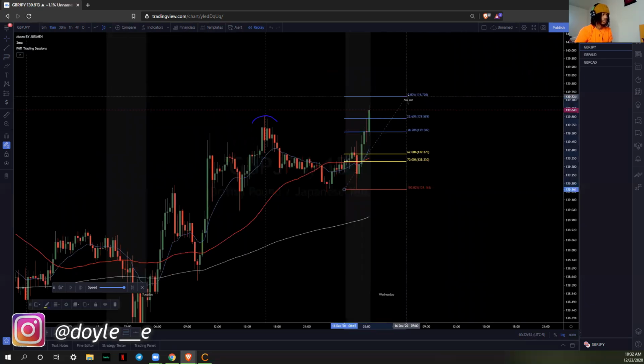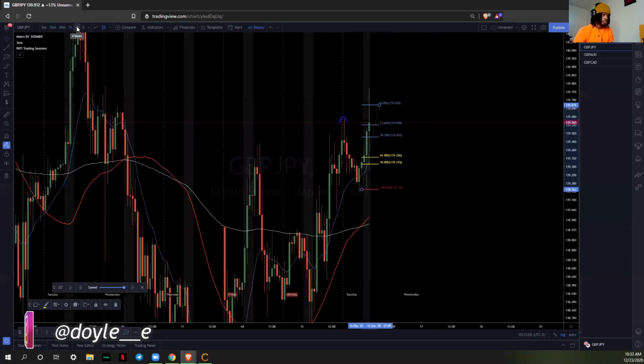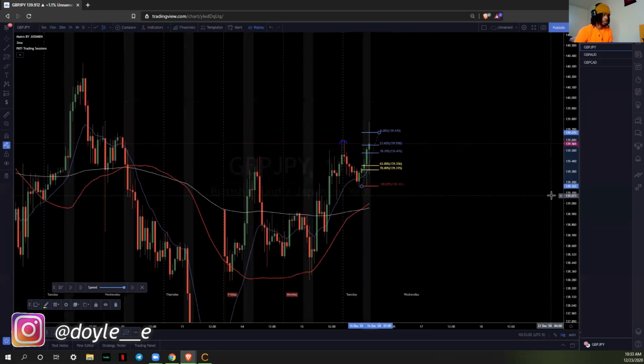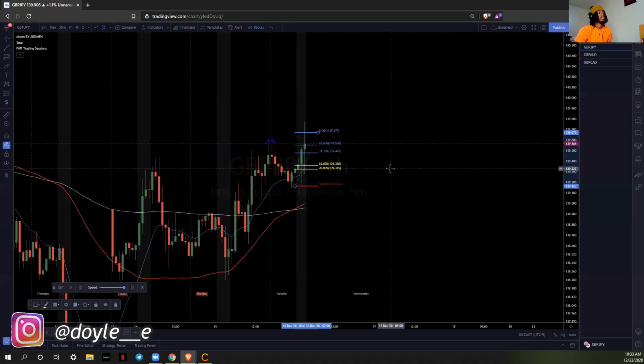It's going away from the 200, which we love. And we're gonna hop to the 1 hour. We gotta see what the 1 hour is doing, right? Now look at the 1 hour. The 1 hour is above the 14 EMA. That's key. Because if price is holding on the 14 EMA and is going away from the 200 on the 1 hour, that is beautiful, bro.